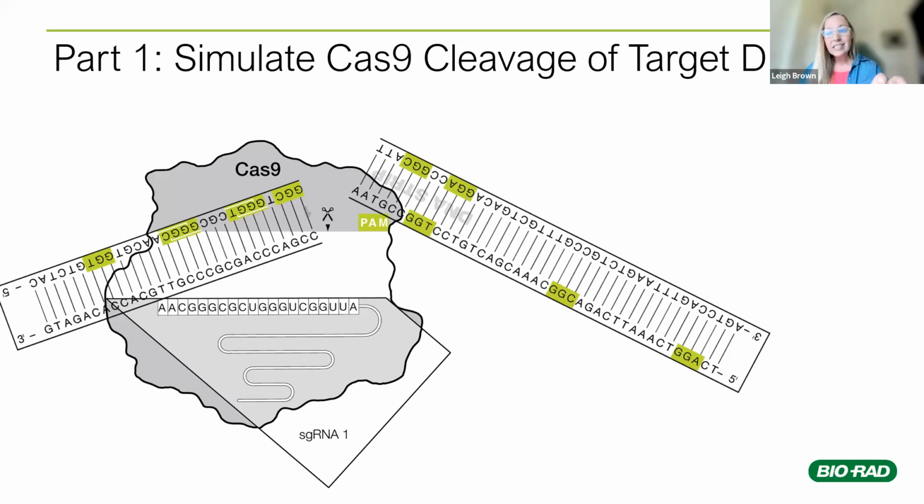There are other Cas nucleases that make a single strand break or cut somewhere different, right? So there's different things that you can do, but Cas9 is the most well-characterized, the most well-studied at this point. But yes, you're exactly right. If you're designing a guide RNA, which I'm about to get to, you'd have to figure out that PAM location first and make sure that there's a PAM location and that you're cutting somewhere that you could fix your gene near that, right?